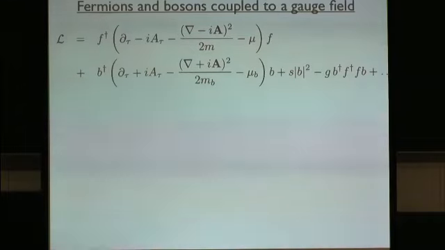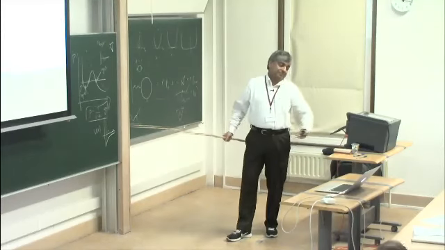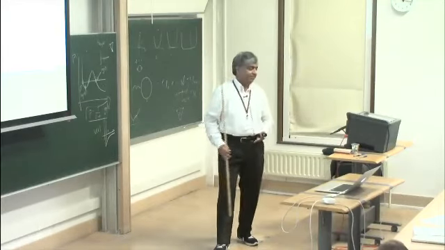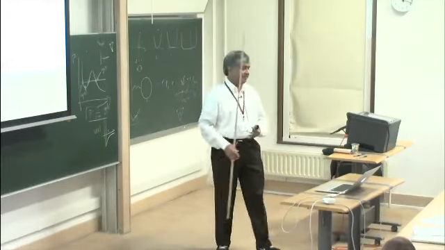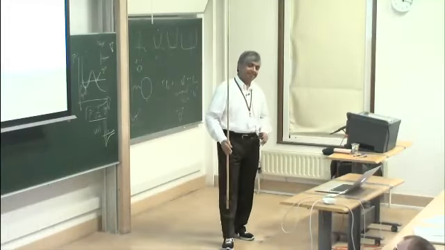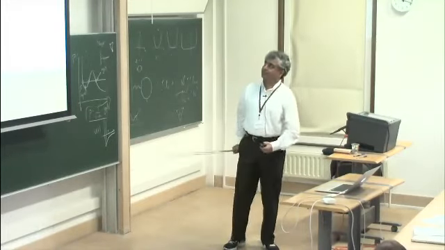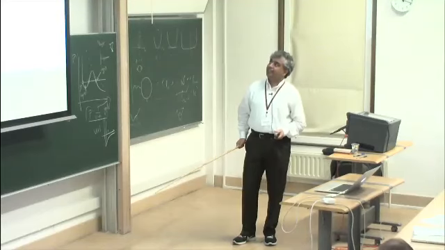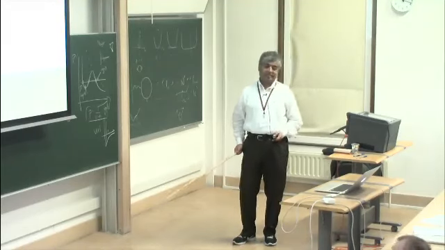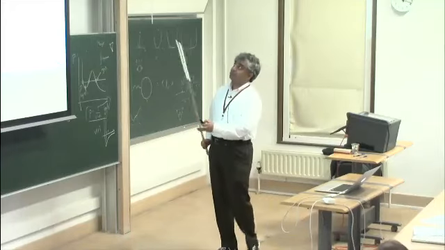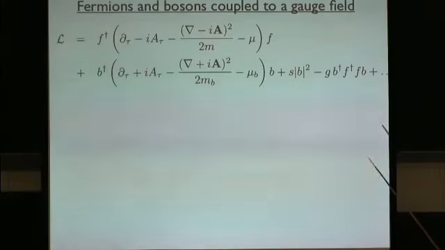There's many possible choices here once you have two species of matter, and I'm just taking some very simple choice in some schematic form. And this is natural to do from the point of view of holography, because in supersymmetric gauge theories you always get both fermionic and bosonic matter. There's also gauginos and so on. So let's take some simple model with both fermions and bosons and ask whether this can lead to any non-Fermi liquid phases. Of course the bosons can Bose condense and then you get a superfluid, but we don't want any Bose condensates.